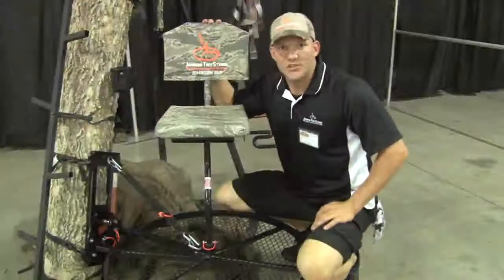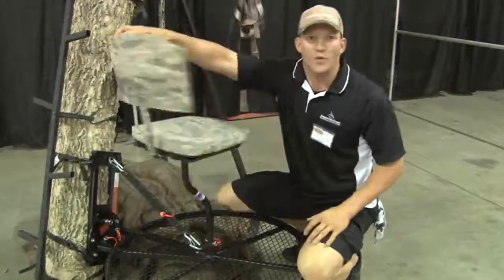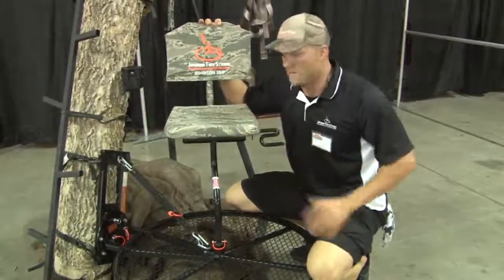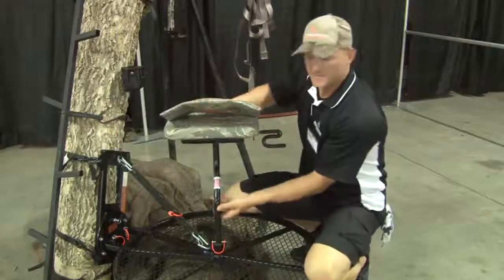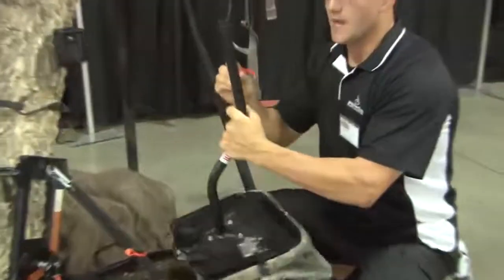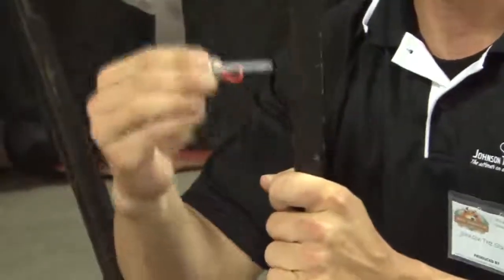Other aspects of the Johnson 360 allow me to do a lot of things. The 360 allows me to swivel 360 degrees, allowing me to shoot to my right, left, or center, no matter where the deer is coming from. Folding this down and taking my seat out, this third pin allows me to actually adjust height level, so I can focus in based on the height of a person individually.